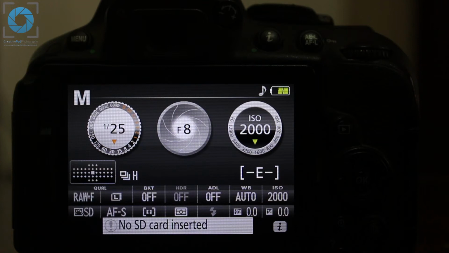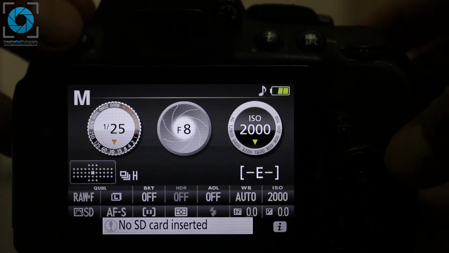All right, so we have the Nikon camera in front of us. In case you have a Nikon camera like this, the D5300, then this is how the process is going to look to select your resolution. It doesn't matter which camera, to be frank. Usually it's done from the menu button, and you'll have to just take things from there. You can always see your manual. So this is the Nikon camera.